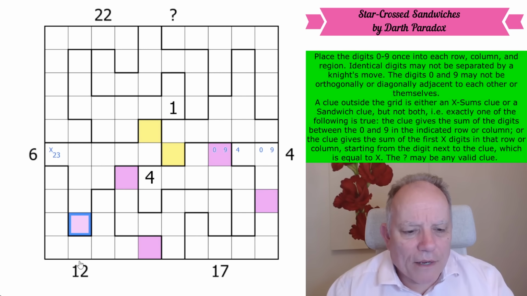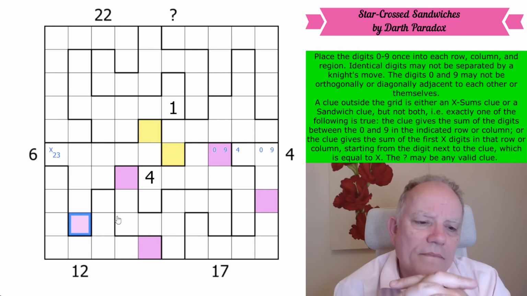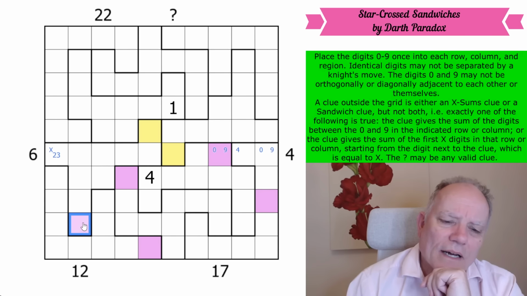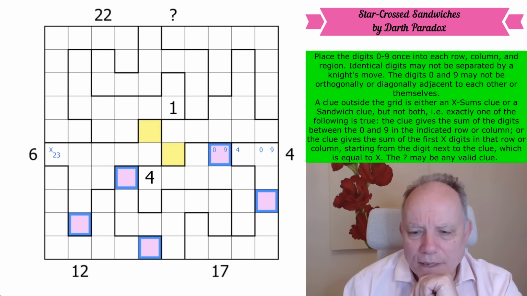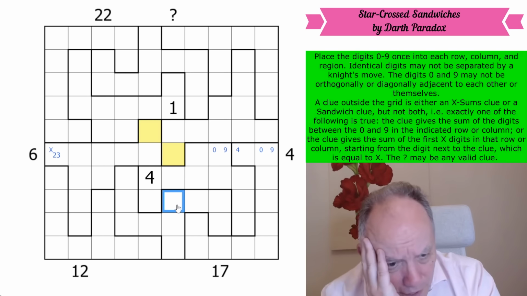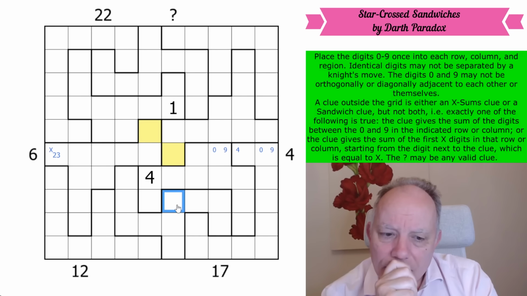Let me just think about the 12 clue vis-a-vis a 0 or a 9 here. I mean, it's interesting. I don't know. I don't think I can make a conclusion about that. So that is a real shame. I honestly thought we'd get something done here, and I haven't done it. I thought for a moment we'd get something done.